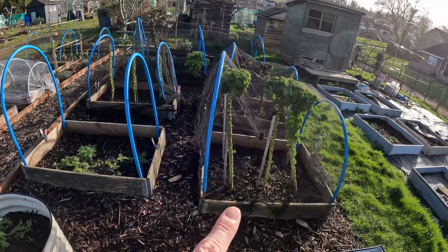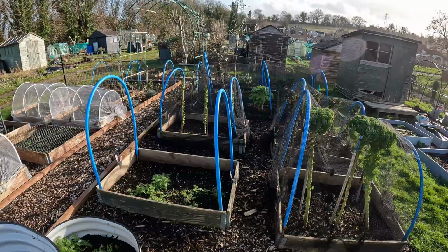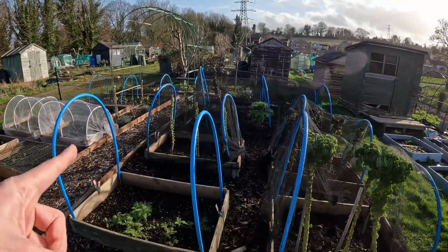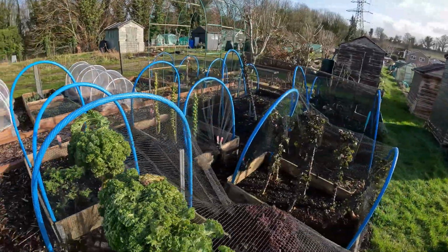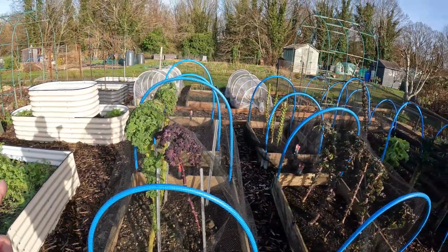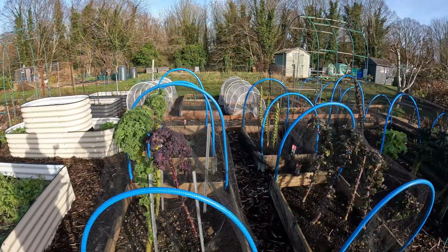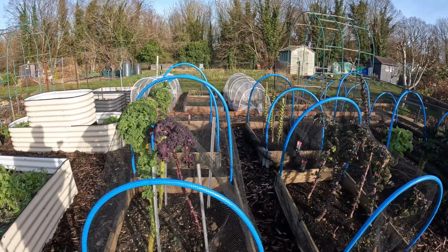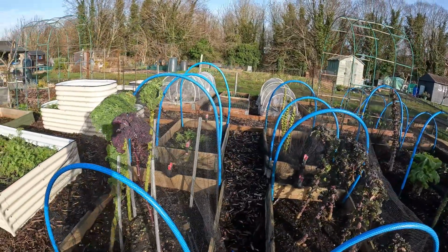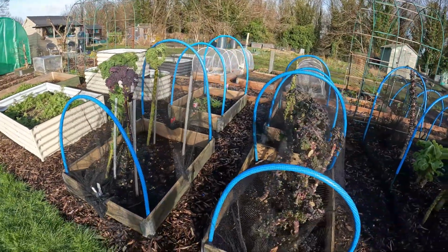Now this side is always going to be my brassicas, but my aim for this year is to get a walk-in brassica cage. So that is my plan. So this will go in this spot where these 4 beds are, where you see these 4 brassica beds. This is the plan. The brassica cage is going to be going into this side. So this will have a big rethink before the new kales and long-standing brassicas will go in for the new year. That is a nice plan for there.